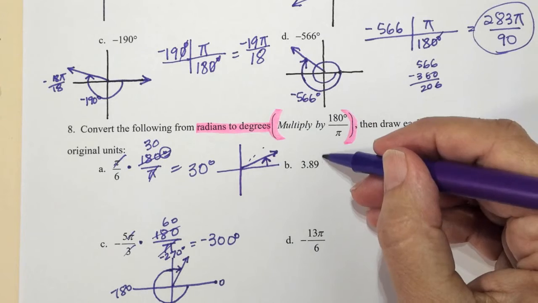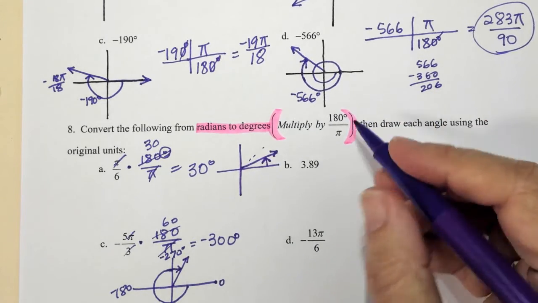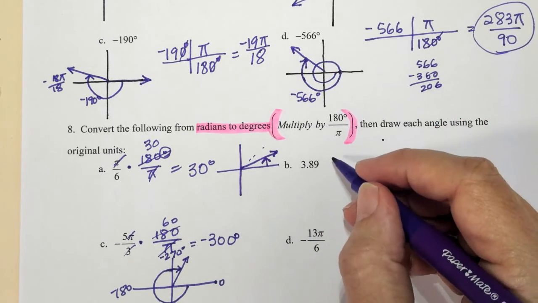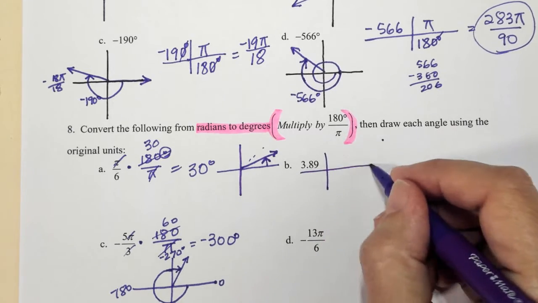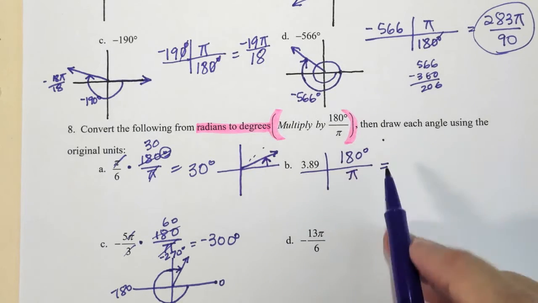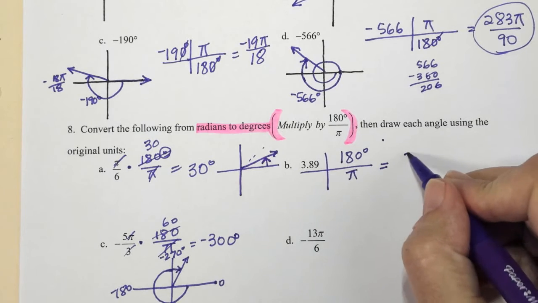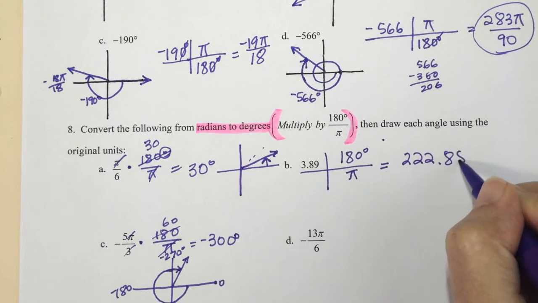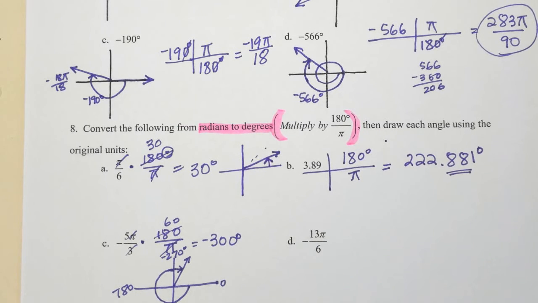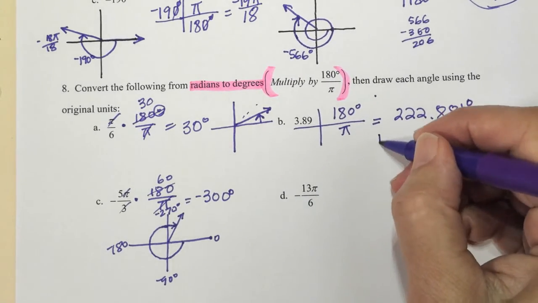Now this one, because there's no degree mark, I know it is a radian, so I have to think about how am I going to convert this one. And I can still do the same math. I'm going to substitute 3.14 here, and when you do the math on that, you should get decimals out to the third decimal place unless you're told otherwise.